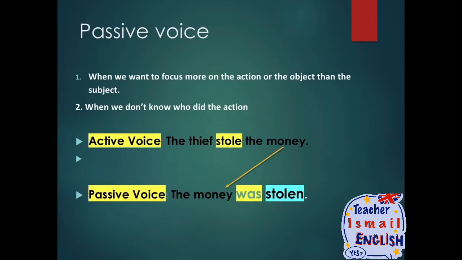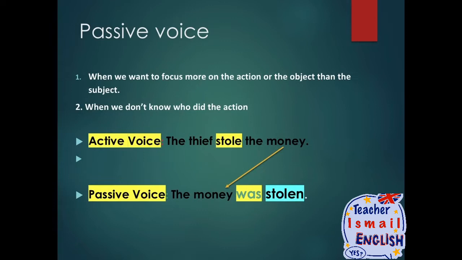When are we going to use passive voice? Well, when we want to focus more on the action or the object than the subject, or when we don't know who did the action. So first of all, when we want to focus more on the action than the subject, or when we don't know who did the action.